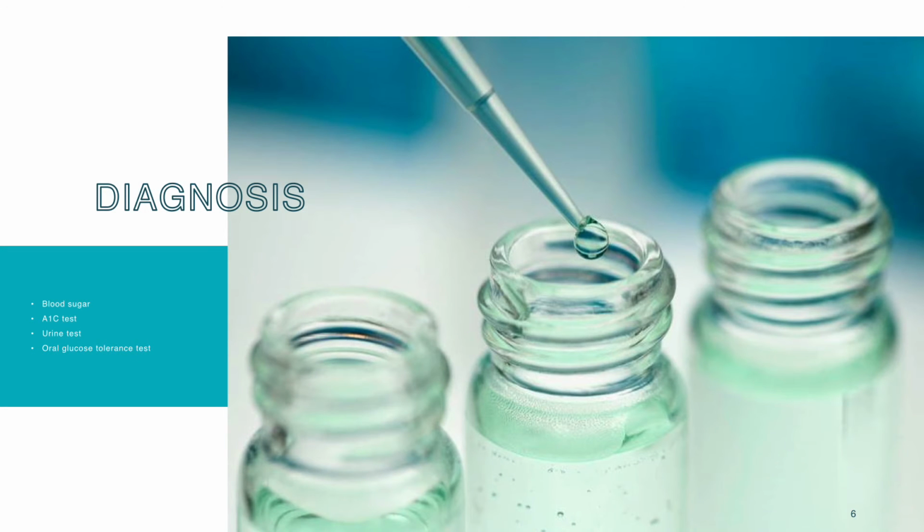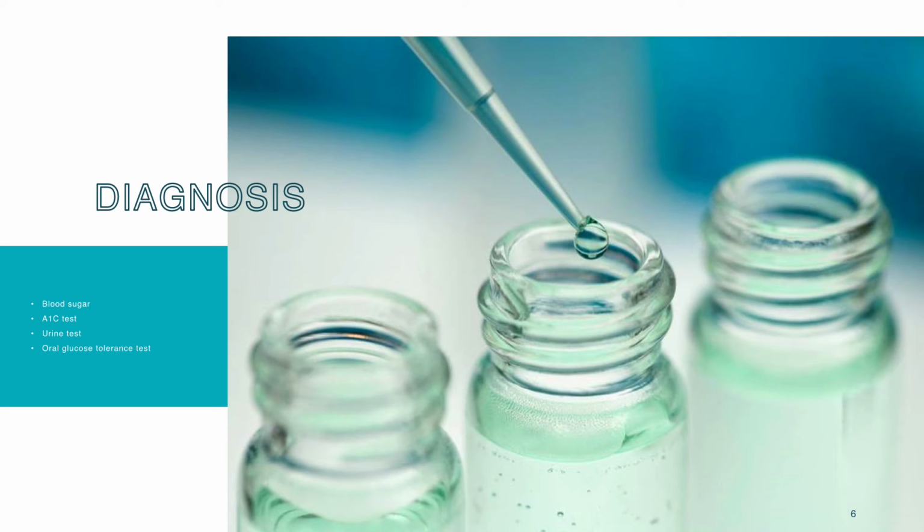So what are some diagnostic tests that can help determine if you have type 2 diabetes? First off is checking your blood sugar. This can be done at the doctor's office. It is done with a finger poke, and the blood is dispersed onto a monitor strip that then determines your blood sugar levels. If they are elevated, they may do further tests to determine if you have type 2 diabetes, such as an A1C test.